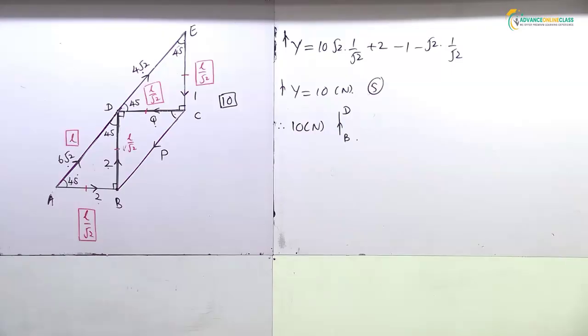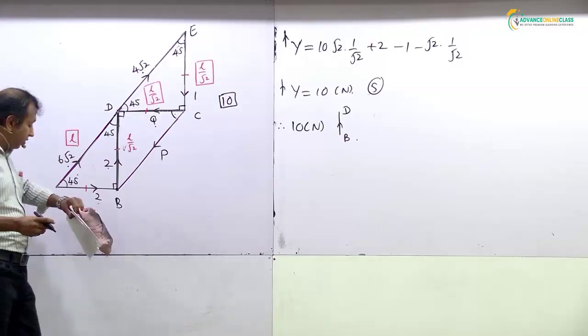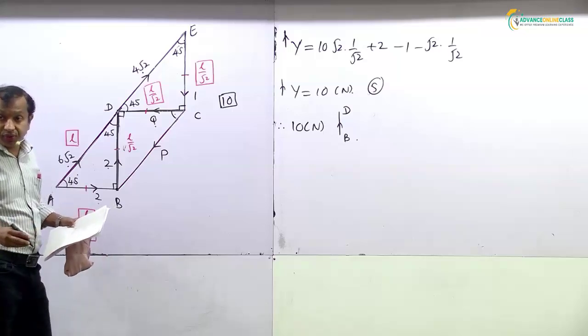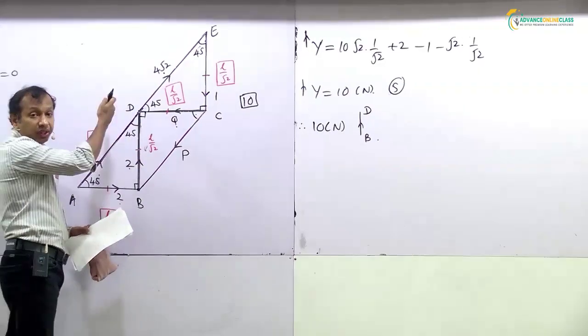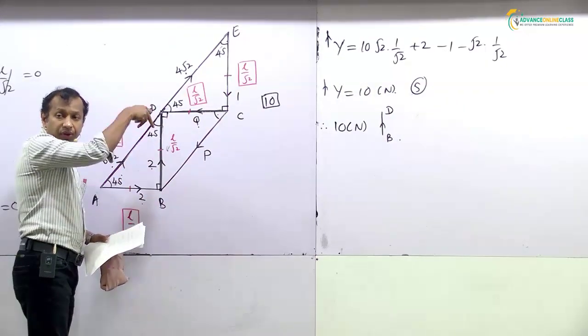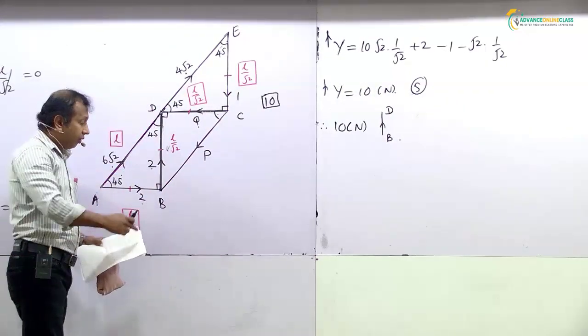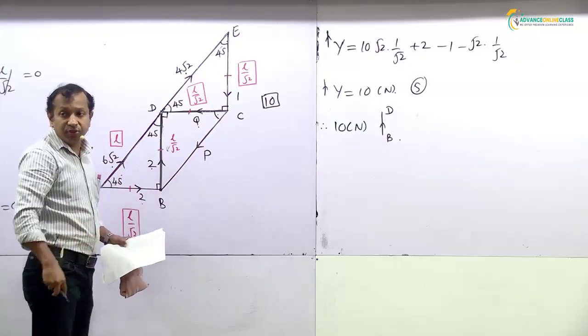Next question asks you this way. Second one. Find the force which must be added to the system above at B for the system to be in equilibrium. Tell me what force we must add to bring the system in equilibrium. There is certain upward 10 that acts B to D. Then to bring equilibrium, downward force needed 10. At the point B, downward force 10 must be applied.